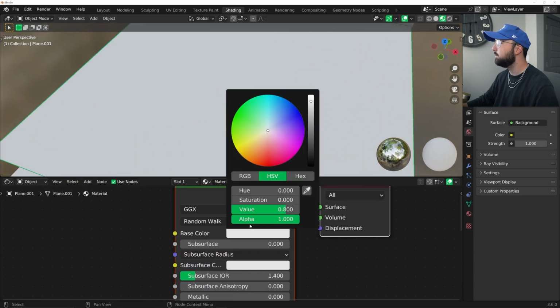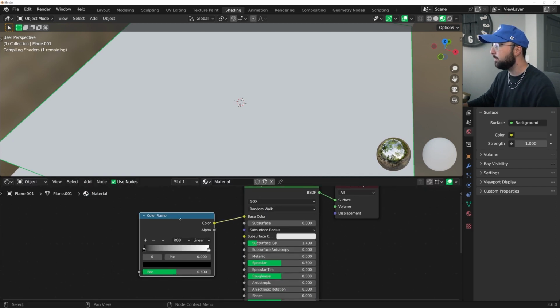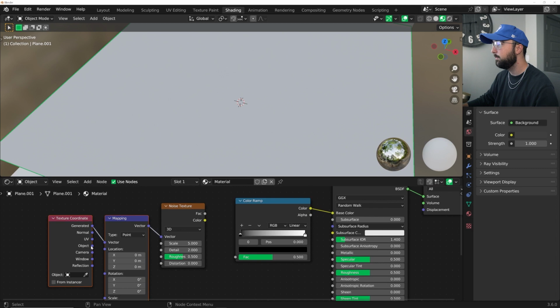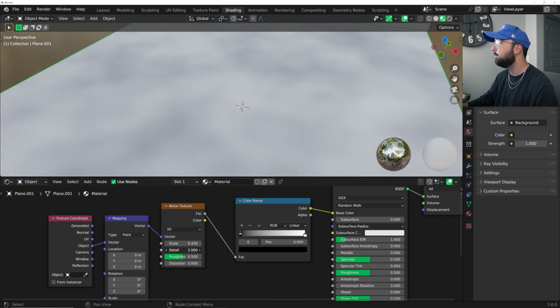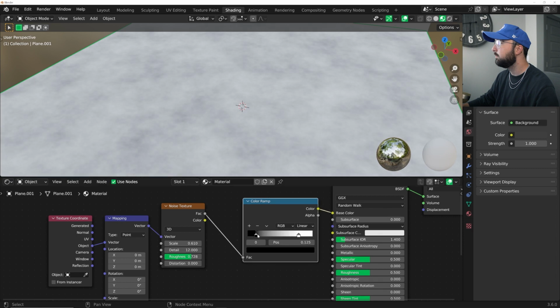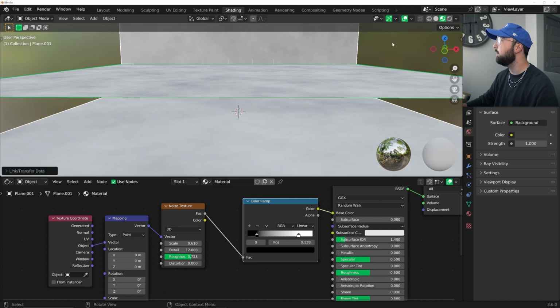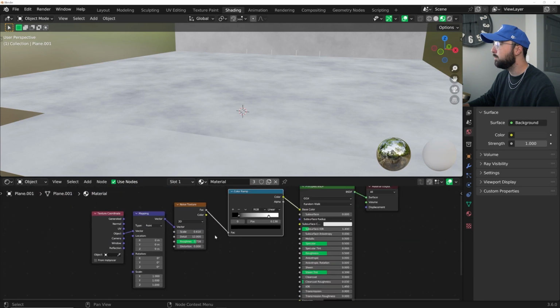So what I'll do is, let's get a color ramp. The basis of a concrete material is very simple to set up in Blender. You're going to need a noise texture, and then we're just going to have that Node Wrangler set up. So something like this, and then we're going to scale it up. Detail to 12, roughness up like this. Maybe bring that scale down a little bit. And then we'll apply that, Control L to link everything. So we'll get that, and we'll go ahead and apply that to our roughness.